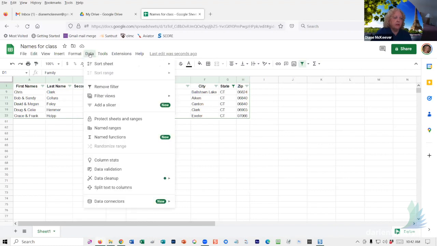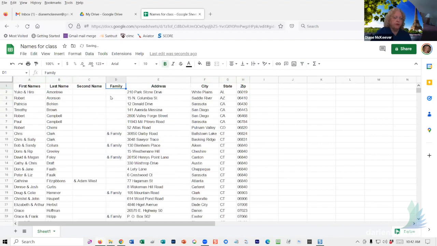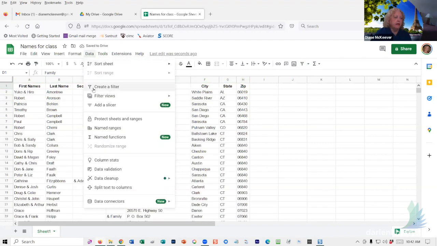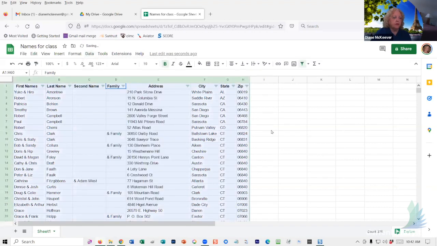I'm going to go to the data menu, and I'm going to remove the filter. That puts all that back again, and I can create a filter again, and it puts the filters back on. So I never have to save this document. Remember, it's always saving in the background. So this looks good.